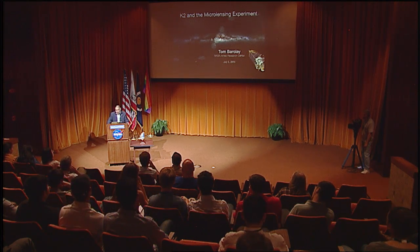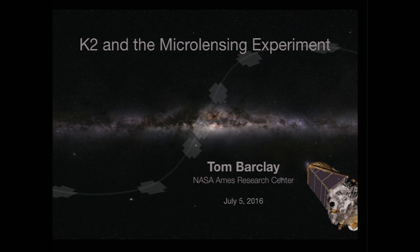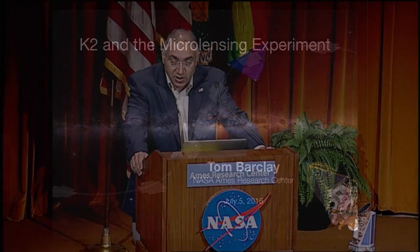Biology is a magnification of the physical laws and structures that it is made of. Planets, until recently, have been thought to be unique, but the Kepler mission has demonstrated that they are a ubiquitous part of the physical universe and just a reflection of the physical universe. K2 has taken the Kepler satellite that's lost its ability to maintain its long-duration pointing stability and created a new mission that observes the fields along the ecliptic plane.